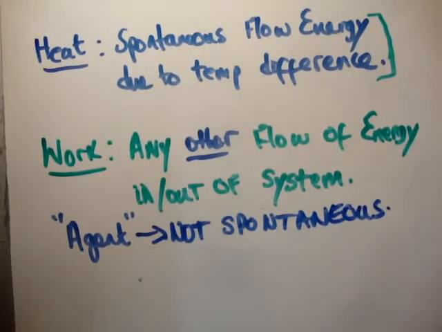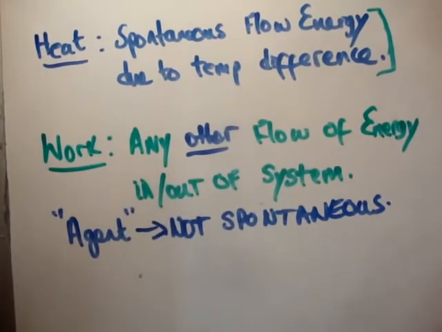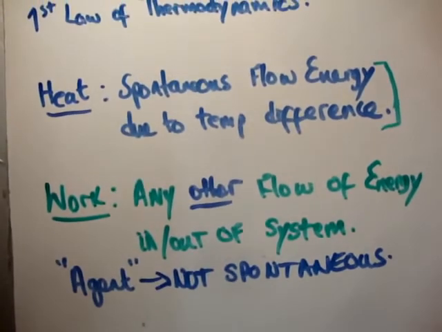So that's the fundamental difference. Heat is spontaneous due to a temperature difference, whereas work is not spontaneous and is due to an agent performing it. The definitions of heat and work are not easy to internalize because both have different meanings in everyday life. For example, if you rub your hands together, you might say that you're heating up your hands. In actual fact that's incorrect, because there has been no spontaneous flow of energy due to a temperature difference. What you've done is perform work on your hands.